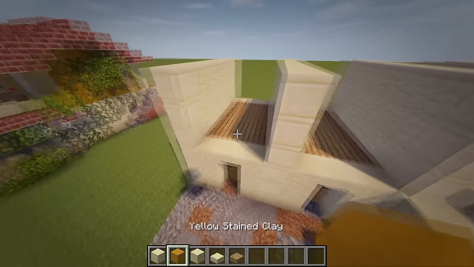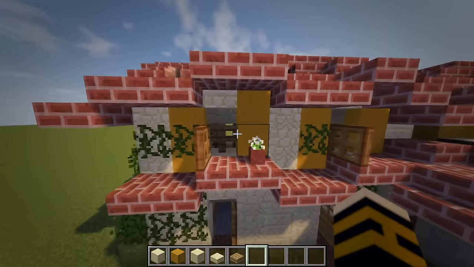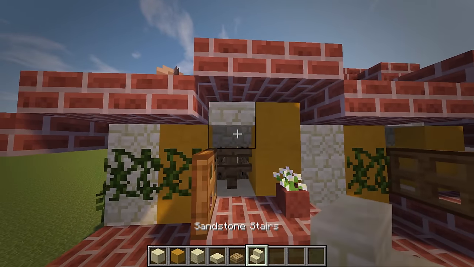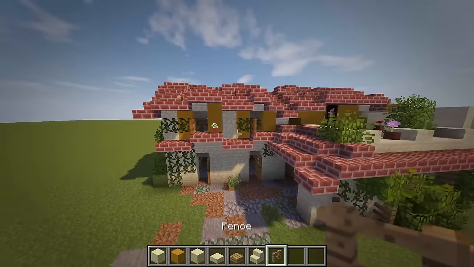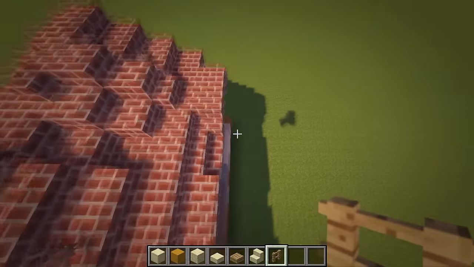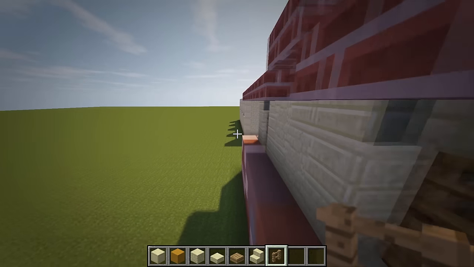And across the fronts of these, this is where it gets a bit different, because I don't really like what's happened here with the yellow on the sides. I think it looks too stripey. So we're going to grab a sandstone stair. We're going to grab some fence as well. I think it's just one block up, as far as I remember. Let's have a look in the back. Yeah, it's just one block up from that.